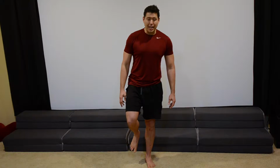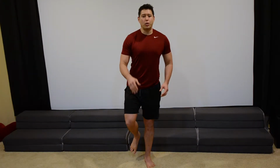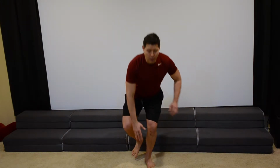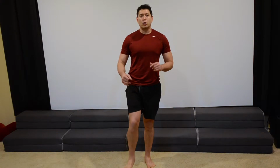What we're gonna do is raise a leg, and even though the name of this exercise is touchdown, what I want you to do is just go down as far as you can. Maybe that's it. Maybe you could go down all the way. Whoa, I'm losing my balance coming down to touch. Maybe you could drop your butt all the way to the ground doing like a pistol squat. Well, what I want you to do is go as far down as you can.